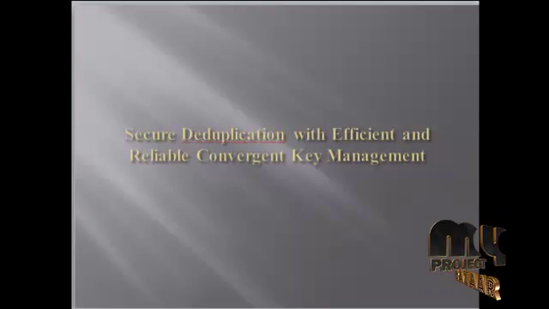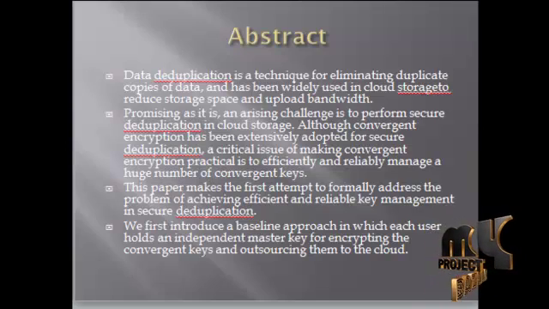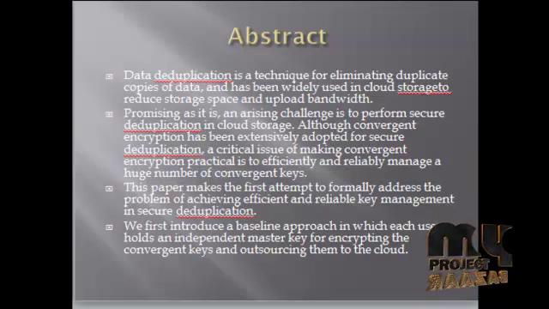Let me show the demo of secure deduplication with efficient and reliable convergent key management. Data deduplication is a technique for eliminating duplicate copies of data and has been widely used in cloud storage to reduce storage space and upload bandwidth. Promising as it is, a rising challenge is to perform secure deduplication in cloud storage. Although convergent encryption has been extensively adopted for secure deduplication, a critical issue of making convergent encryption practical is to efficiently and reliably manage a huge number of convergent keys.